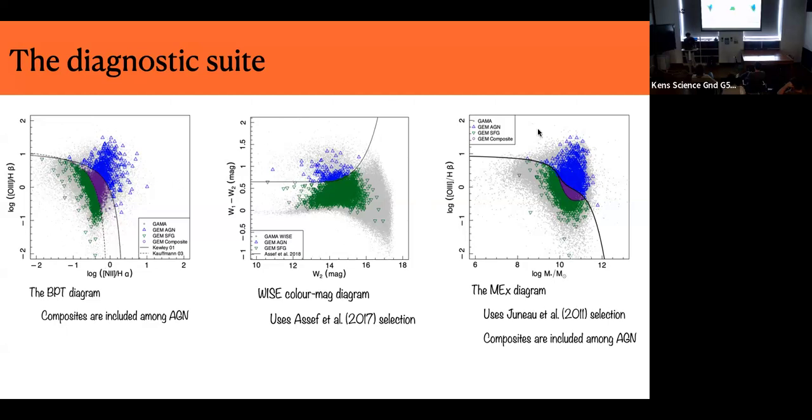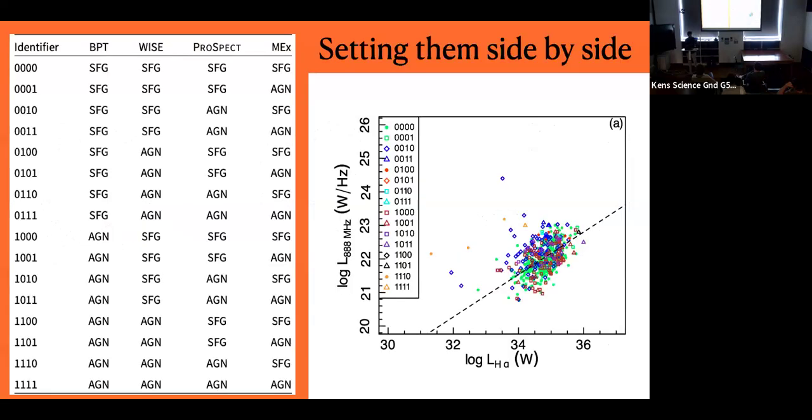So the blue data points here are the AGN, but they have nothing to do with the blue data point I showed earlier. Those are really separate. These are the AGN classified exclusively by these diagnostic tools. And the optical ones, the BPT and the MEX, classify galaxies into an additional class of composites. To be as complete as possible, I include these composites among AGN in my work. You'll see why later. So we now have 4 diagnostic tools, and every diagnostic tool classifies galaxies into either star-forming or AGN. And we aim to compare all of these together.